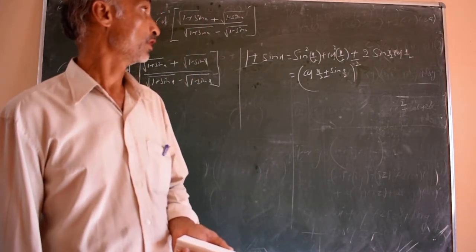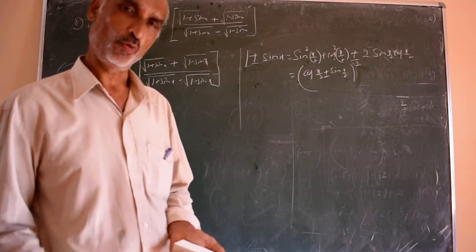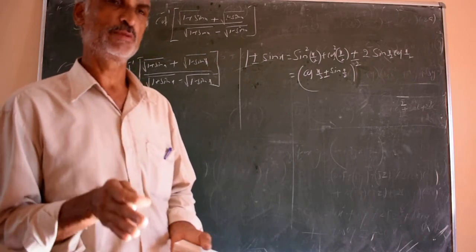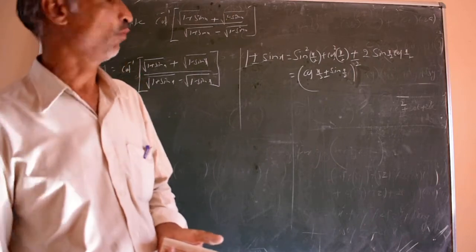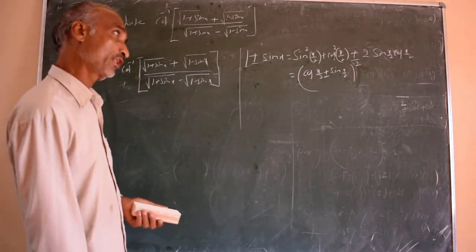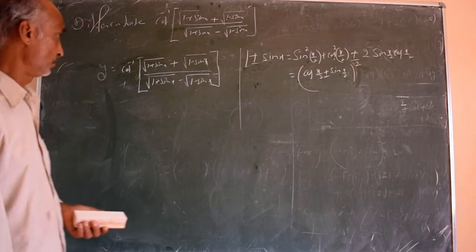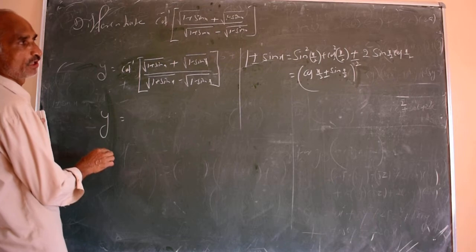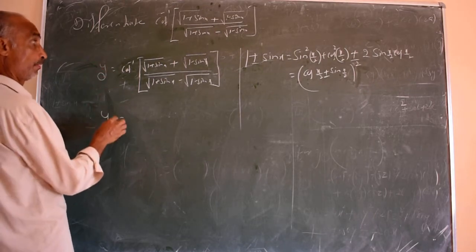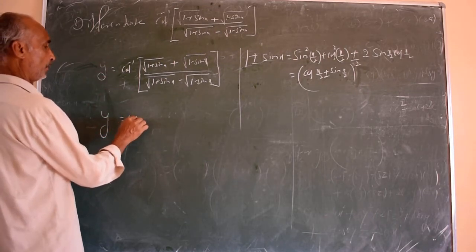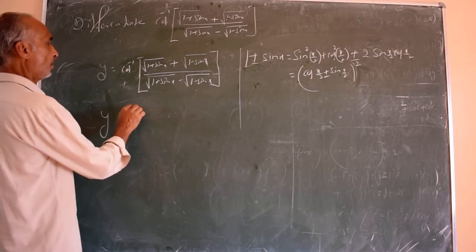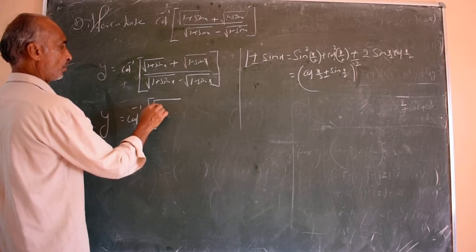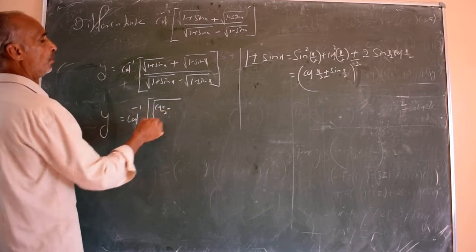It is not cos x, sin x by 2 plus cos x by 2 the whole square. A plus b the whole square is the same as b plus a the whole square. A minus b the whole square is the same as b minus a the whole square. That's why cos x by 2 is taken first. So always you have to take cos x by 2 plus sin x by 2 or cos x by 2 minus sin x by 2 the whole square. Mind that point.